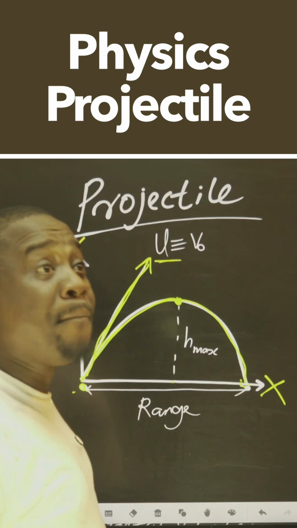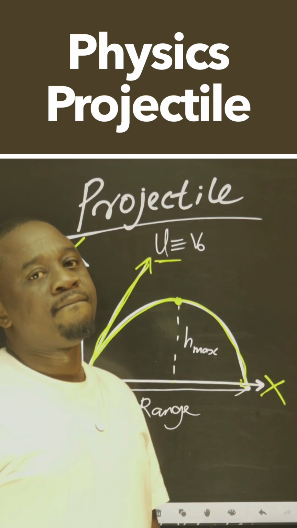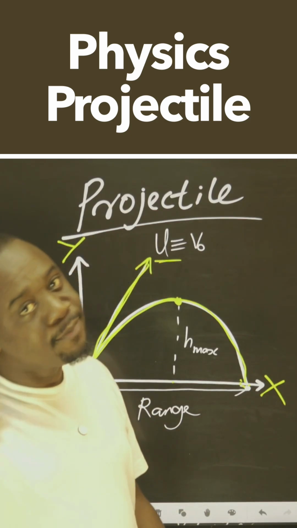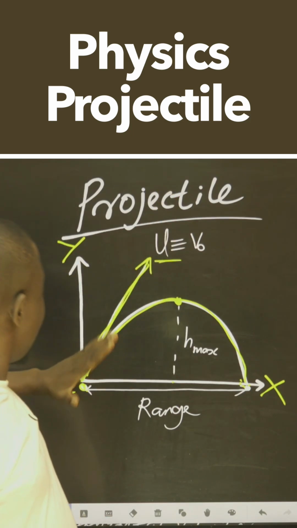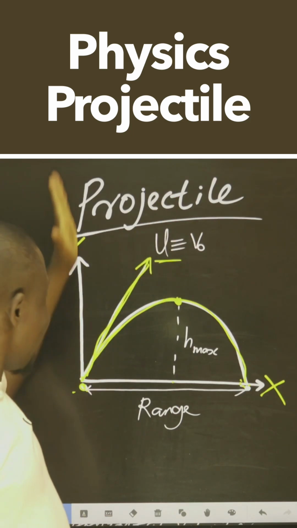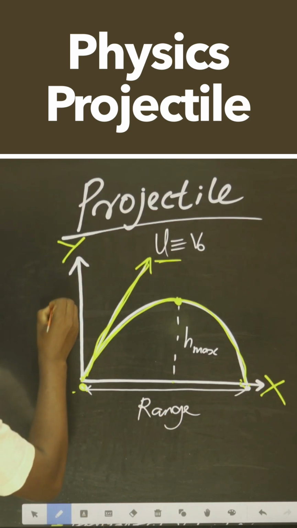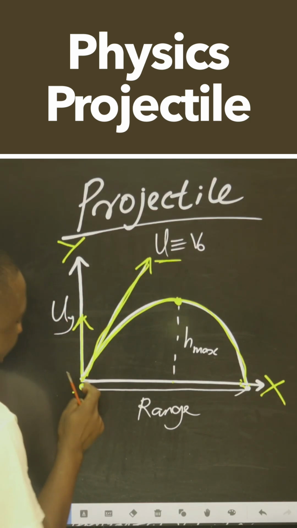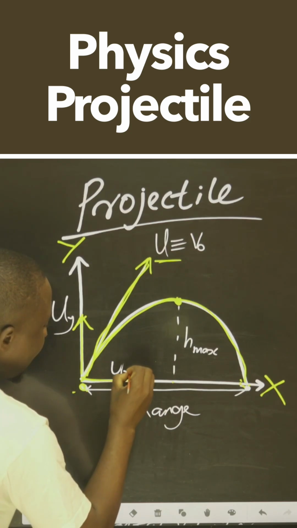It's like you have money that is meant for two people, and you combine the money together. And the time you want to separate the money, you say this belongs to James, this belongs to Peter. So this is the resultant velocity, the equivalence in the vertical direction and this in the horizontal direction. So we are going to call this UY, the component in the vertical direction, and the component in the horizontal direction, we are going to call UX.